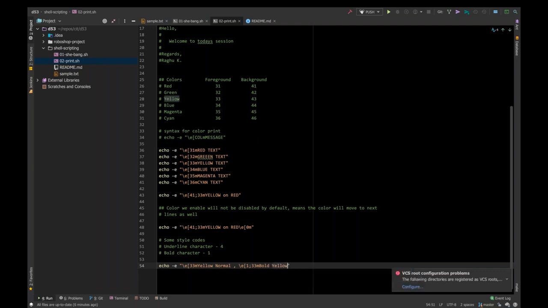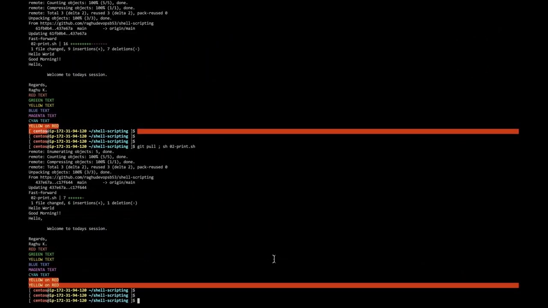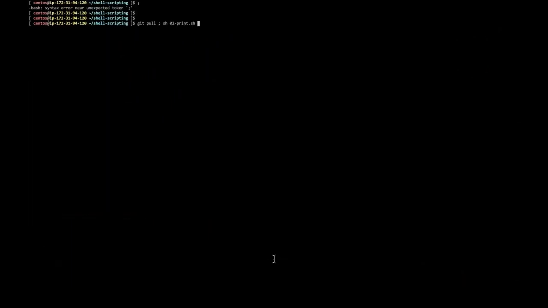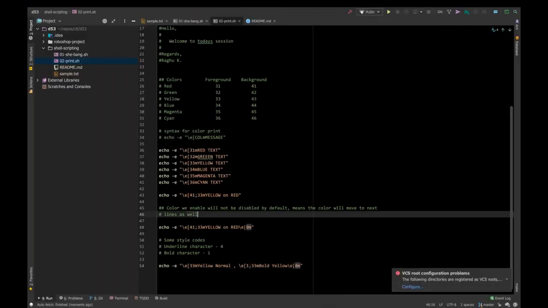Okay, and \e, open the square bracket, and 0m. So now let's see what's going to happen. If it's bold, how does it look, is there some difference?